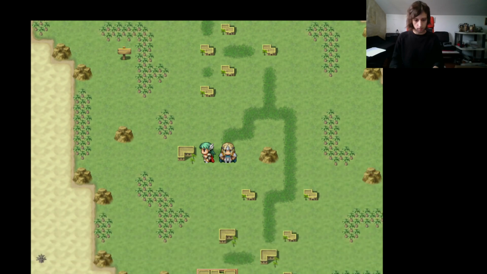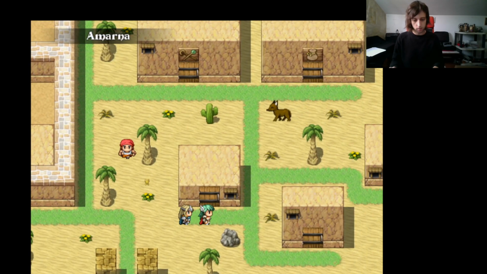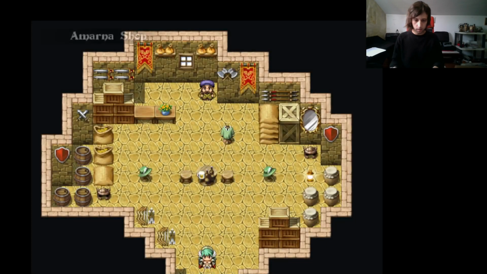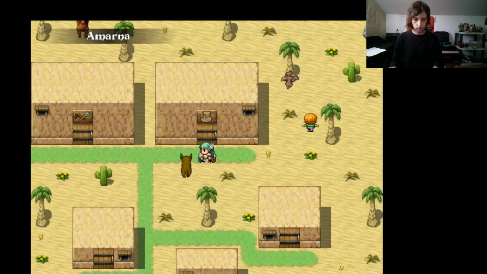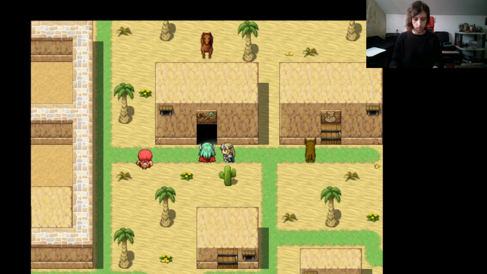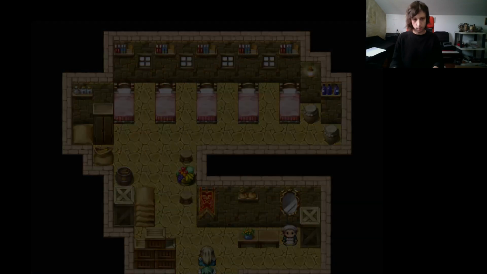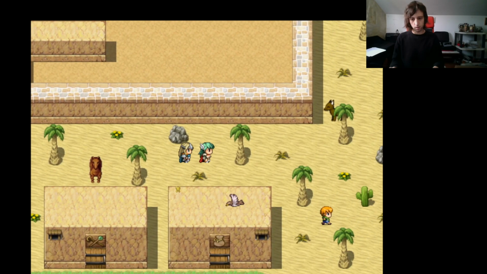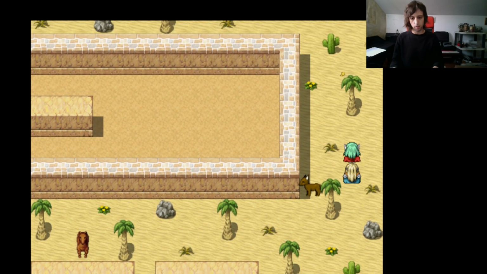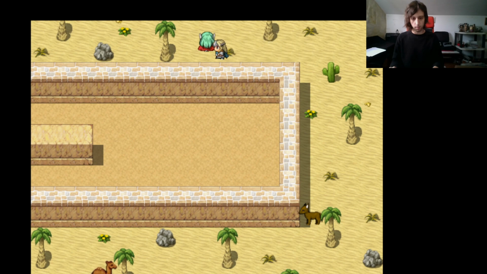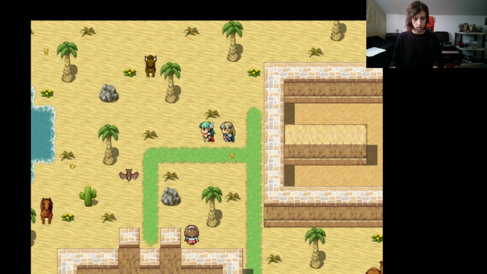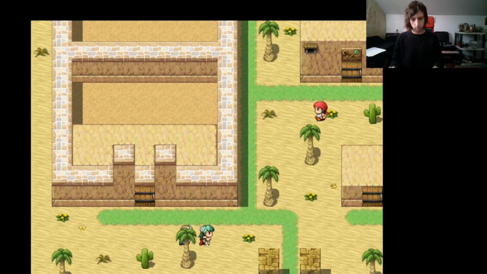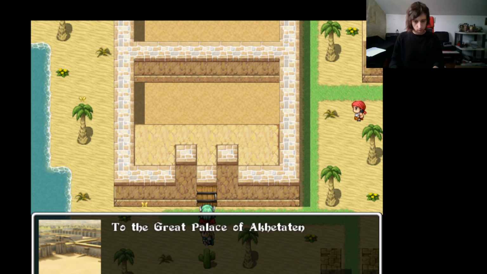This is Amarna. Amarna shop. Amarna inn. Let's see if there is treasure outside somewhere, because I don't remember. There I can enter, and there I can enter also. Okay, nothing outside. Great Palace of Akhenaten.